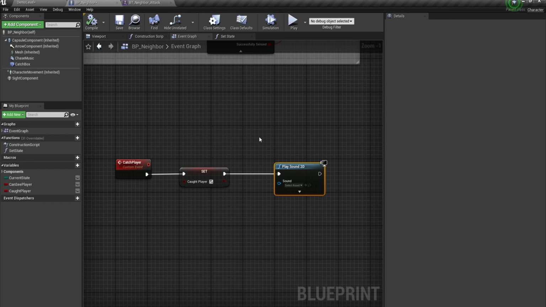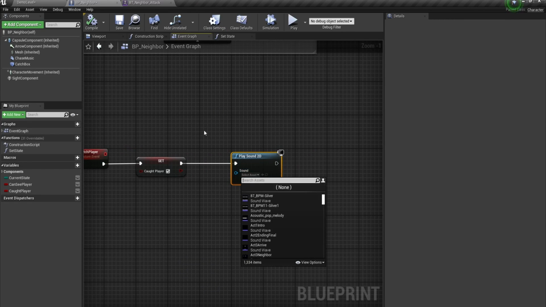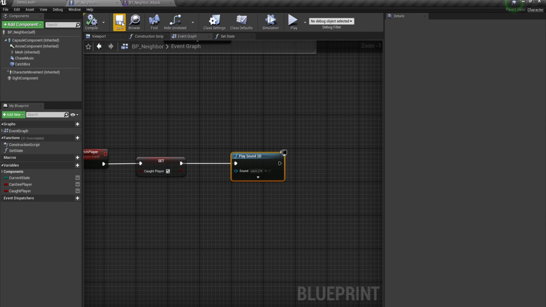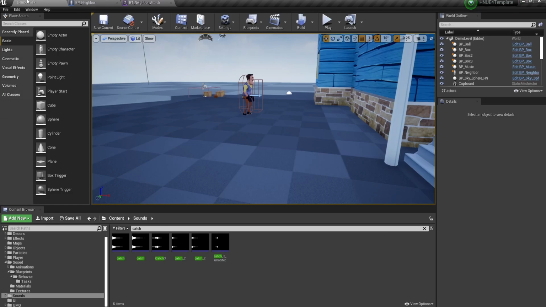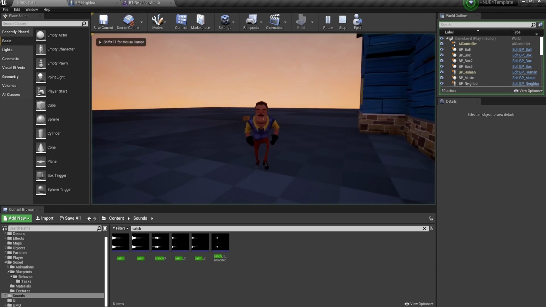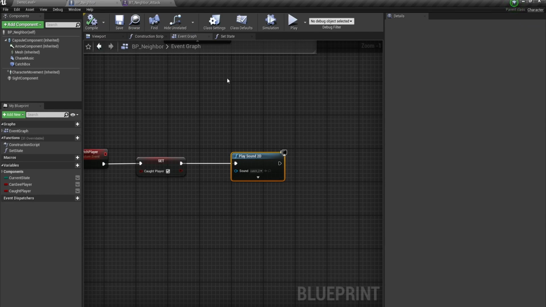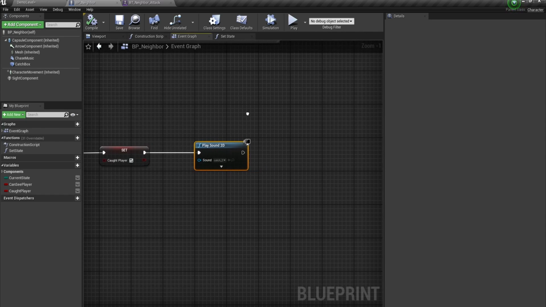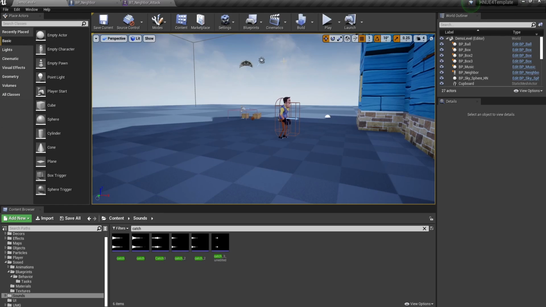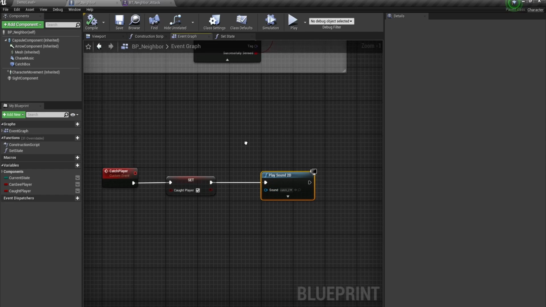Let's close the BT task attacks because we're not going to do anything in that anymore. So now if we... Look at that. It plays the sound and everything, but nothing else actually happens. However, we at least know it's triggering.